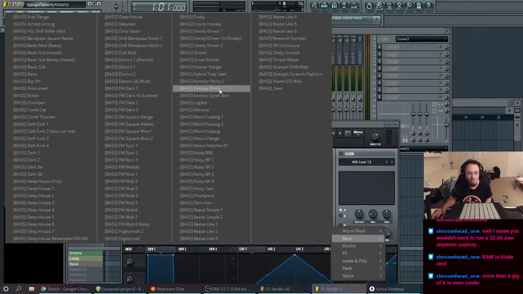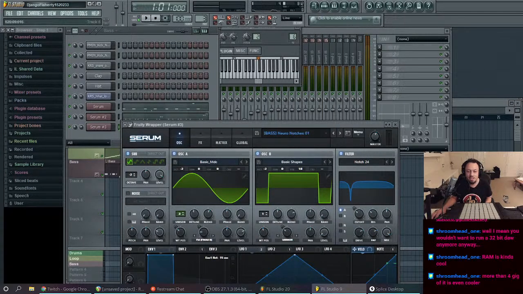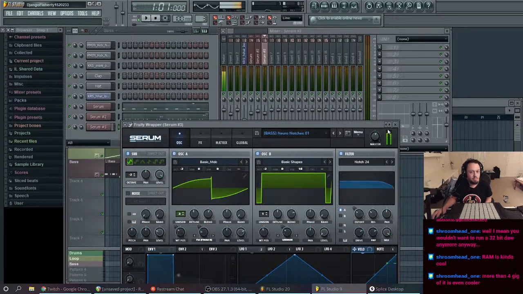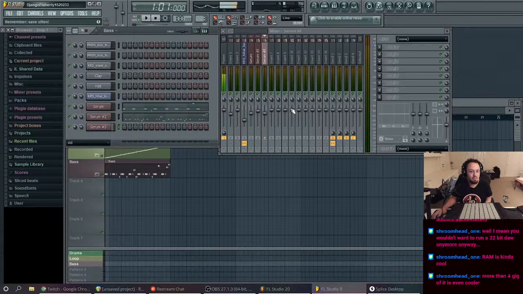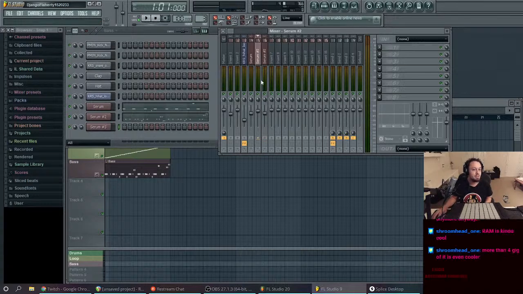I'm gonna have to load some beefy presets soon because I need to go to bed. I wanted to do a real world test because I've done a number of tests at various installs, and they generally are very, very close. But in the real world, I find that I run out of CPU way, way, way quicker in FL than anything at the moment. Seems to have even beaten out Reason at this point, which is not an honor.